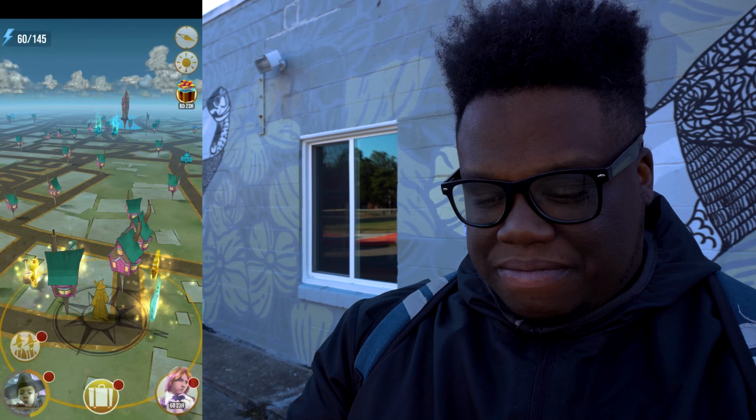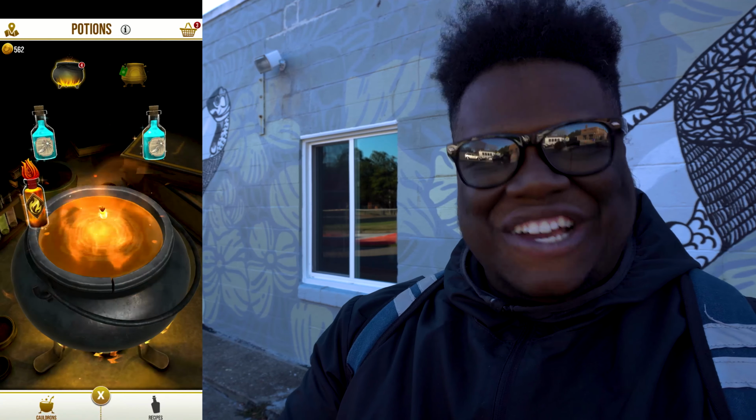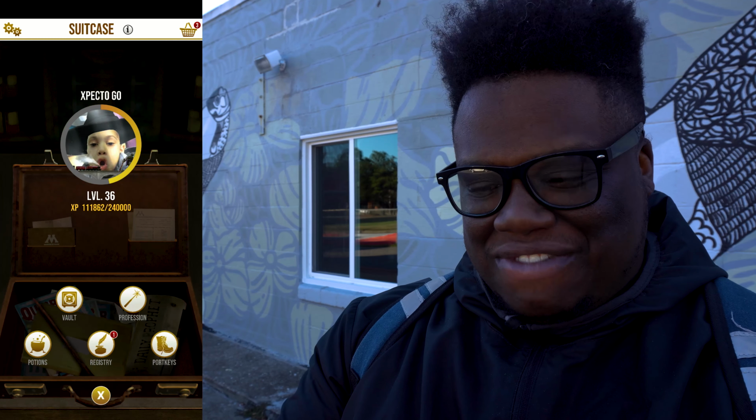Oh, the potions. Luckily, your boy got some in the cut right here. Let's go. Boom, got all 4. Awesome. All right, let's go find some greenhouses.